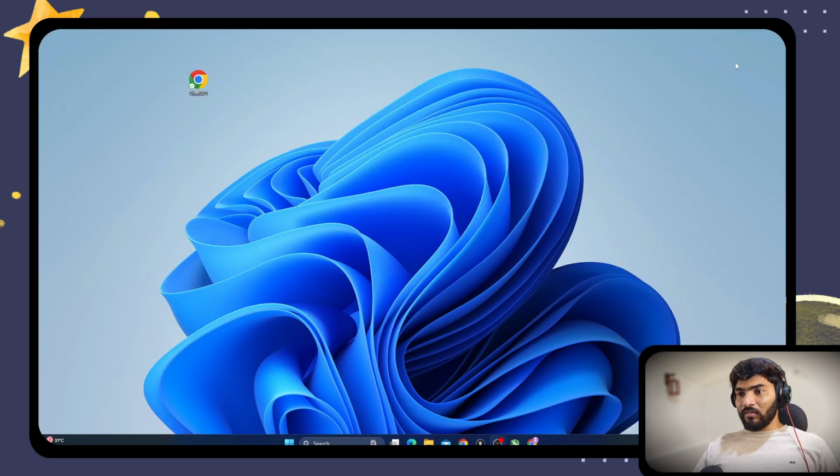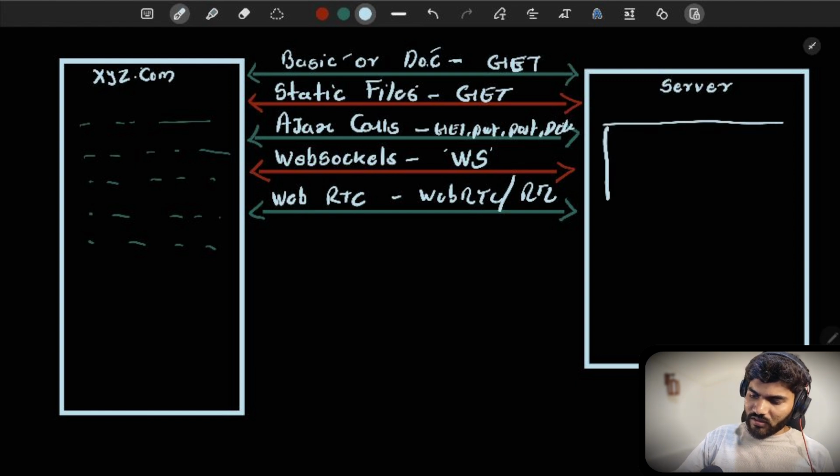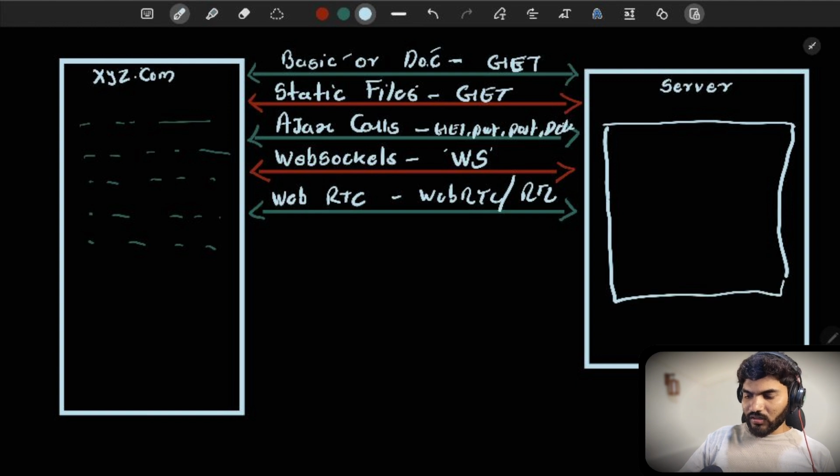Similarly, for the server also there is a file manager. Not the GUI version of the file manager that you can see, but yes, there is a file manager on the server, a file server. So on the server, imagine this is the file manager. This box is the file manager. So in this particular server, we have the file manager.